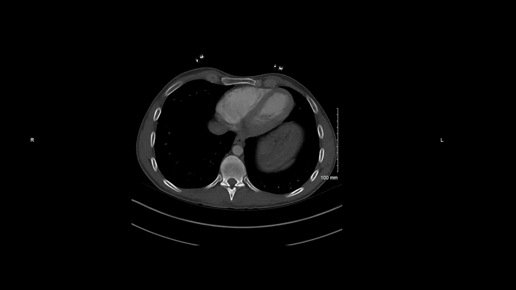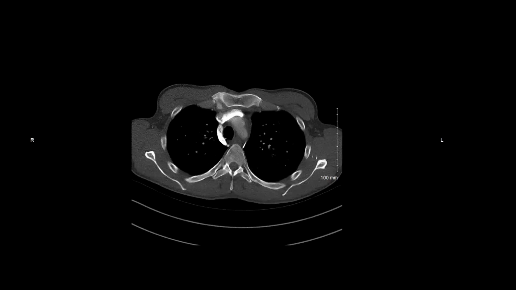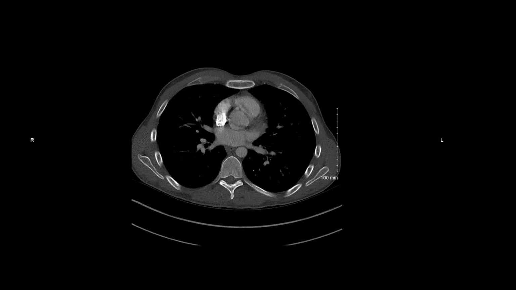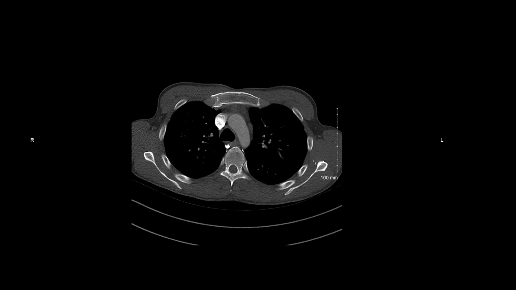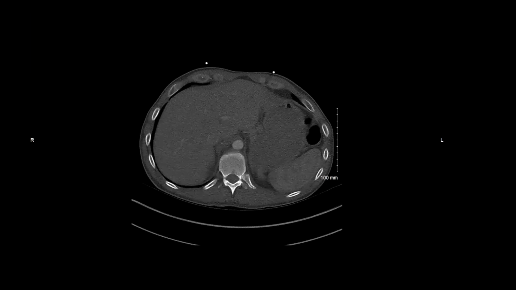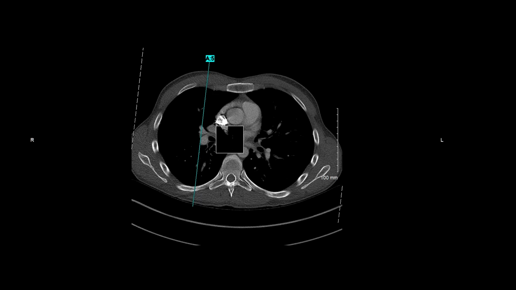I'll then move to the left side, again looking at the posterior portions of the ribs, the lateral portions of the ribs, and the anterior portions of the ribs, including the costochondral cartilage. I'm then going to look at the sternum, starting with the manubrium, moving inferiorly to the xiphoid process. Having done that, I will then often go to a sagittal.